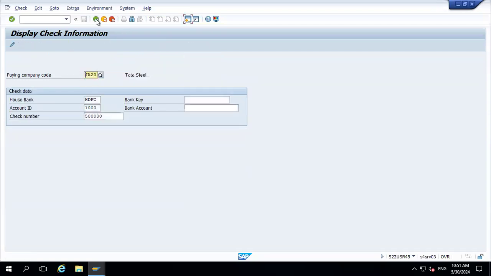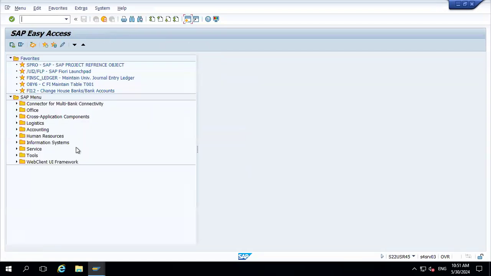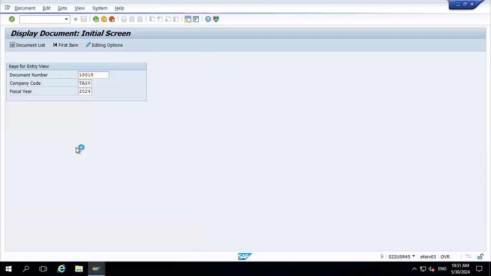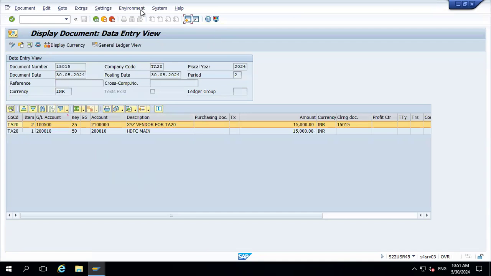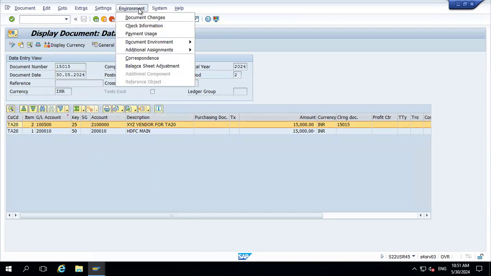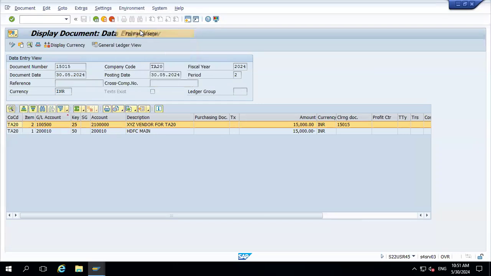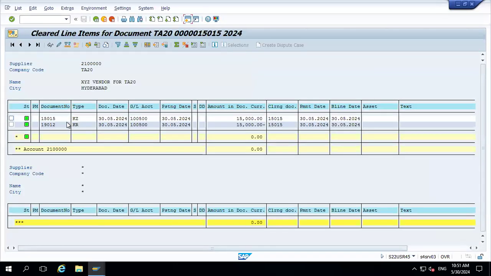And also you can go and check the payment document, FB03. Here from the payment document you can check the payment usage. If you go to the payment usage, this is what it will show.